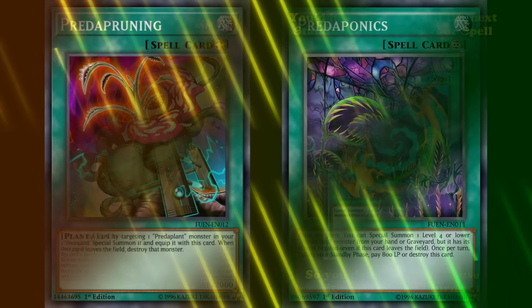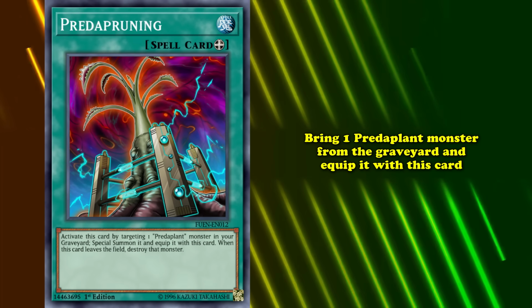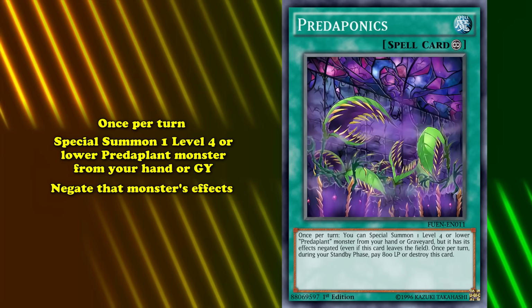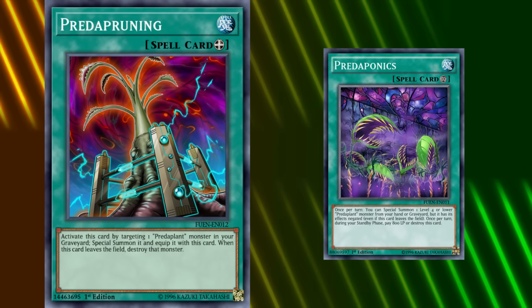For the new spells, we received Predapruning and Predaponics. Predapruning would bring back a Predaplant monster from the graveyard. Predaponics was a continuous spell that once per turn allowed you to special summon a level 4 or lower Predaplant monster from your hand or graveyard, but its effects were negated. Both were good options, but Predapruning became more of the solid option over time, with it being a soft once per turn and not being limited to level 4 or lower Predaplant monsters.